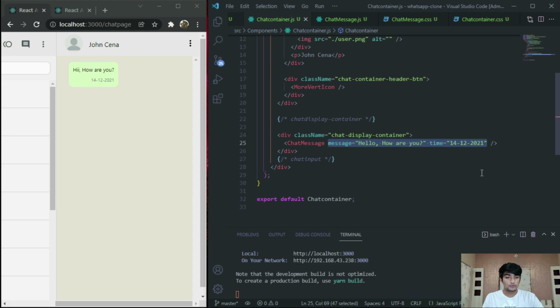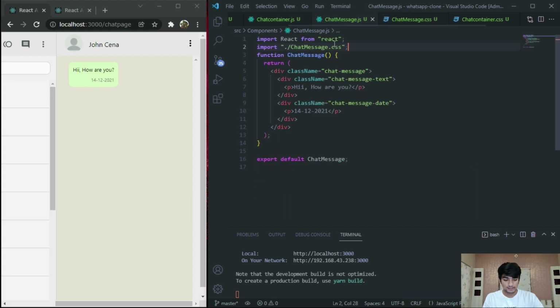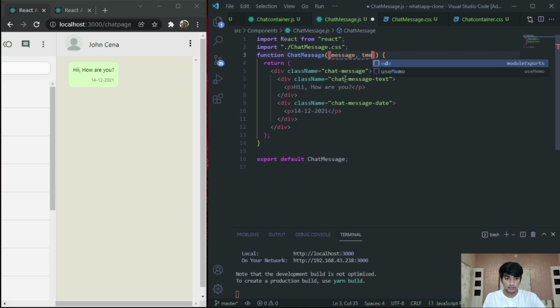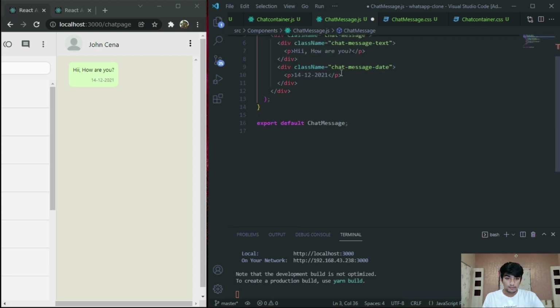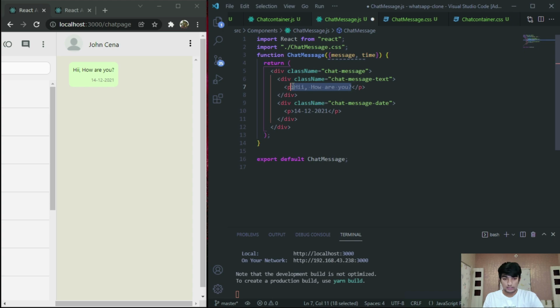Now we have to use those props in chat message, so we call the props message and time, and use this message here, save it.